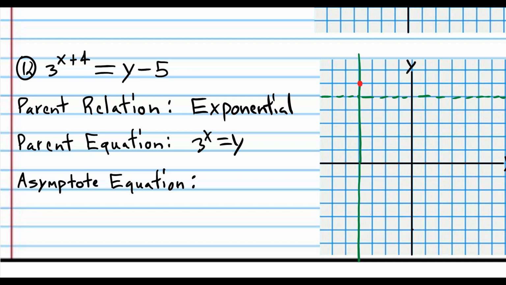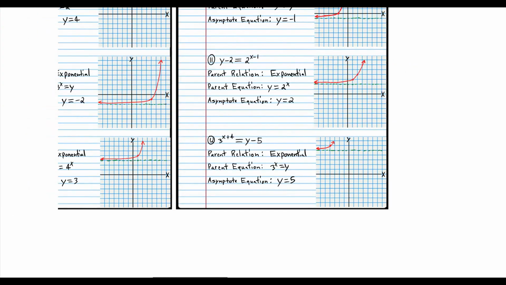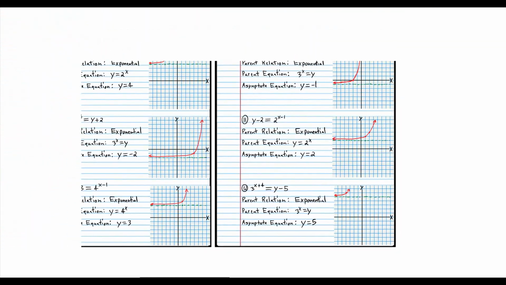a point, and plug in 1 for x in your parent equation, and we go up 3, and we can see we're already out of the window. So we're not going to pass this line here in our window. So you can just connect the dots, and we only really needed 1 point there because we're pretty close to being out of the window already. So we can erase the temporary solid vertical, and the asymptote equation is y is equal to 5. And there you go. So if you got that answer, good job.